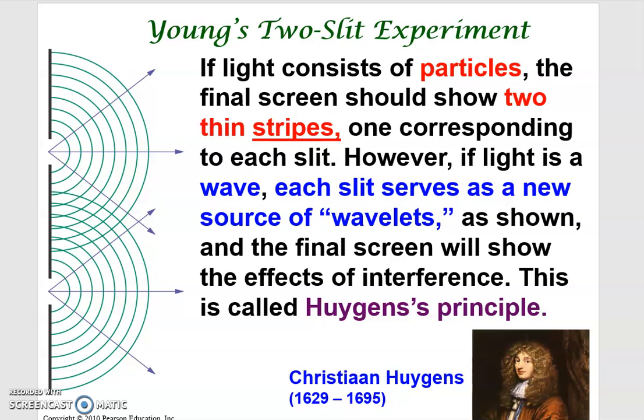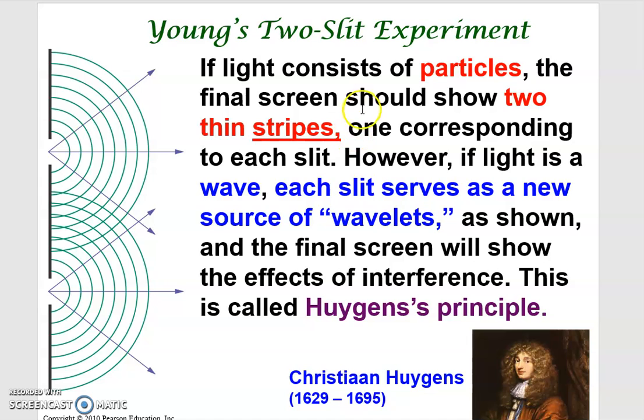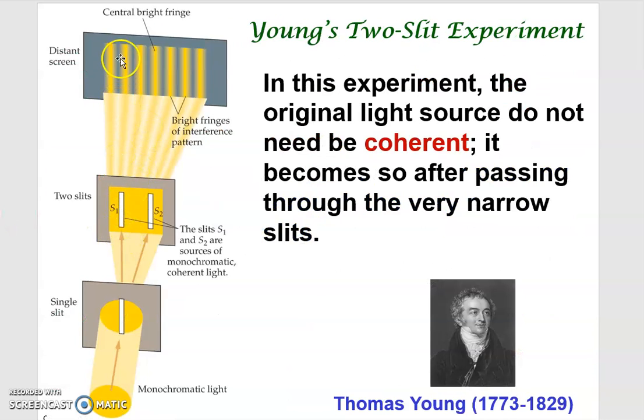It depends on what kind of property of light it is. If light is a particle, like a photon we have introduced before, then they are just two particles. Each of the slits is one source of light. The particles will pass through the first one and the second one individually and separately. They are not going to talk to each other. So if the light is particles, what you are going to see on the final screen is just two thin strips. So you are going to simply see 1 and 2 here.